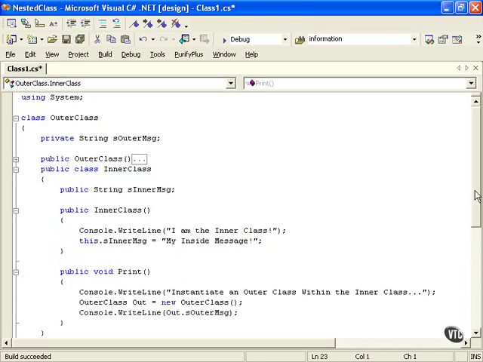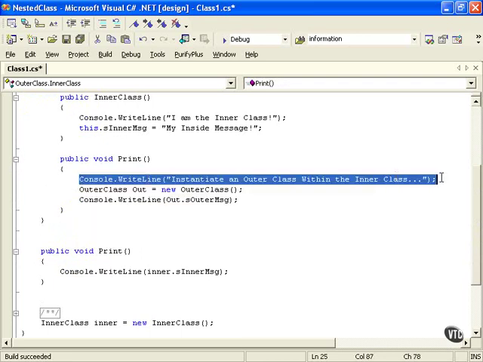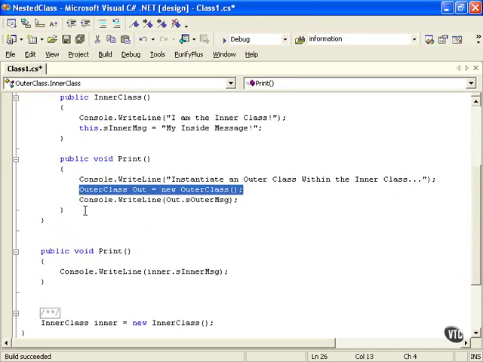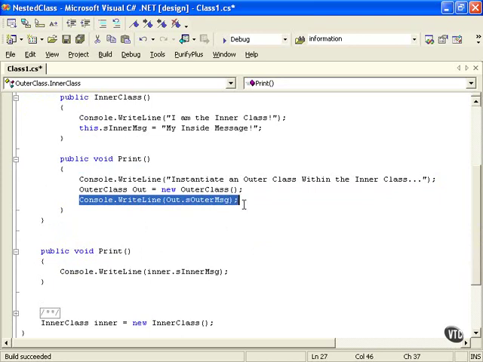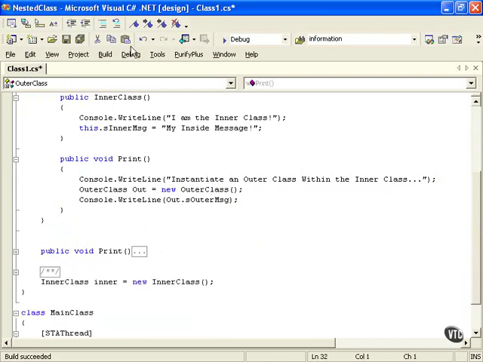And then in the print, we do a couple of other strange things. First, we're going to instantiate an outer class from within the inner class, because that's exactly what we're going to do. That's going to allow us to get to that member variable, that field of our outer class. So we have to do that from the inner class and from the outer class, two different ways, in order to get to that data from the inner class and the outer class. Just how it works. And just note where we say instantiate so you can see what's going on. So we'll debug.